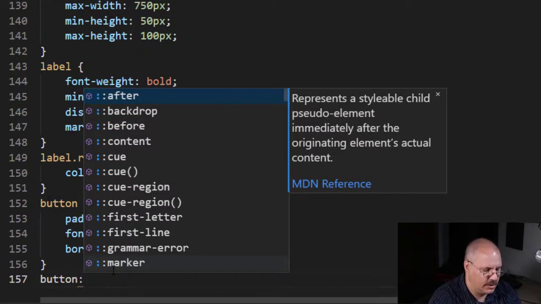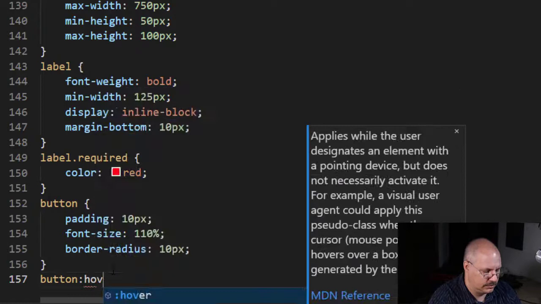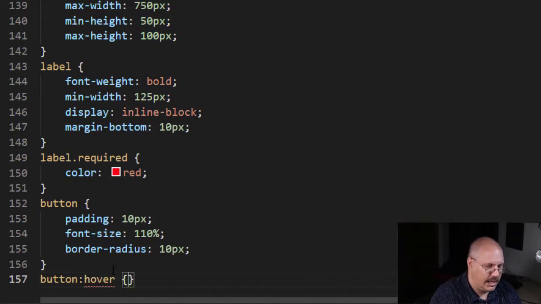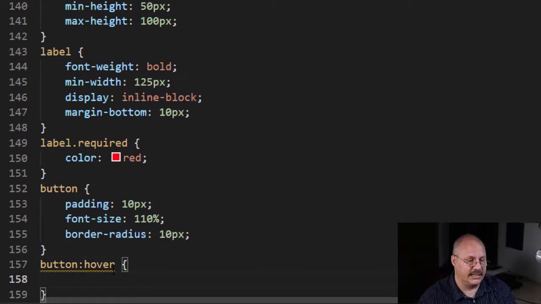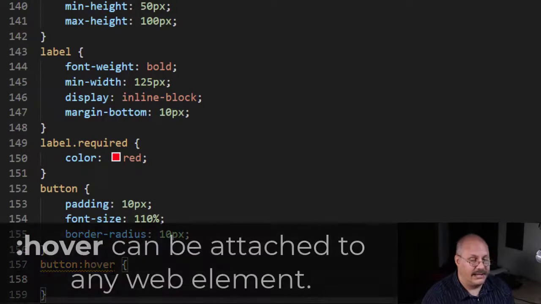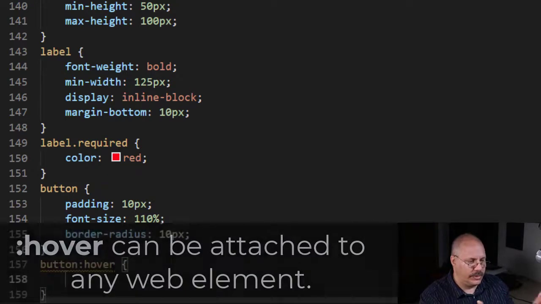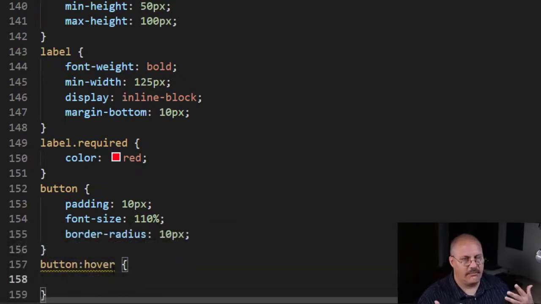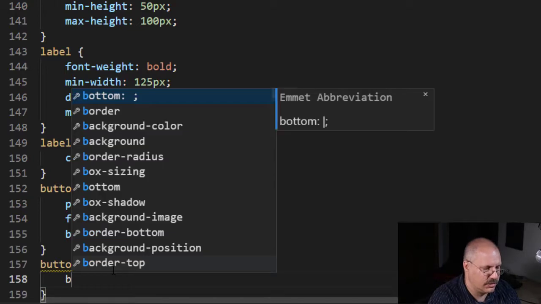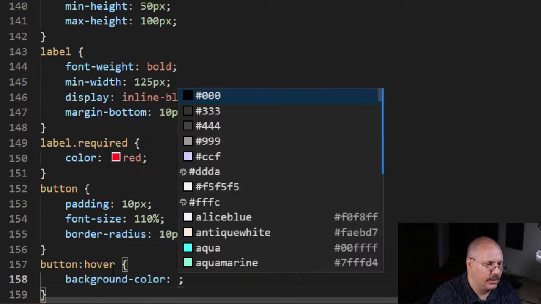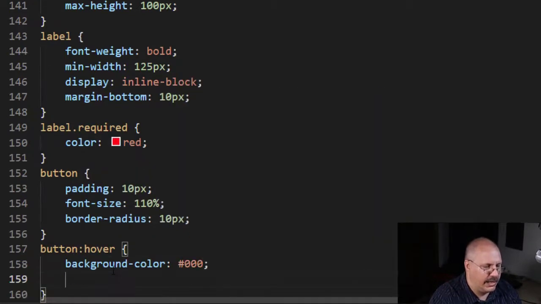I say button:hover. And now I have that pseudo class that's attached to the button. And that pseudo class can be attached literally to any tag, not just the link. So here we're going to do it on a button. And for simplicity's sake, I'm going to choose the background color. And I'm going to make it black.